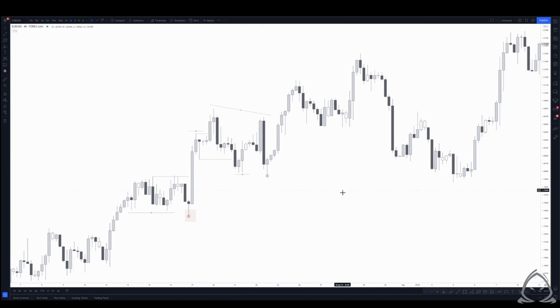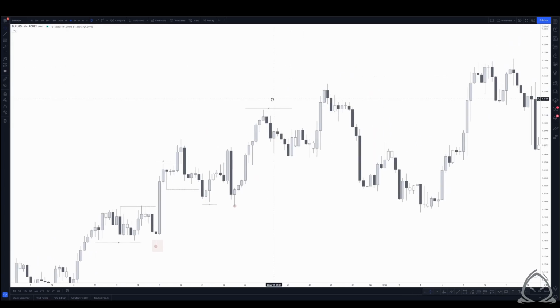We've taken out liquidity, and what we can say is we've created a new high, but have we seen a change of character? No, we haven't. This is just one clean impulse. We don't have a little pause that we can start to look for changes of character. So again, we just continue on and we start to look at this as a potential point of liquidity.